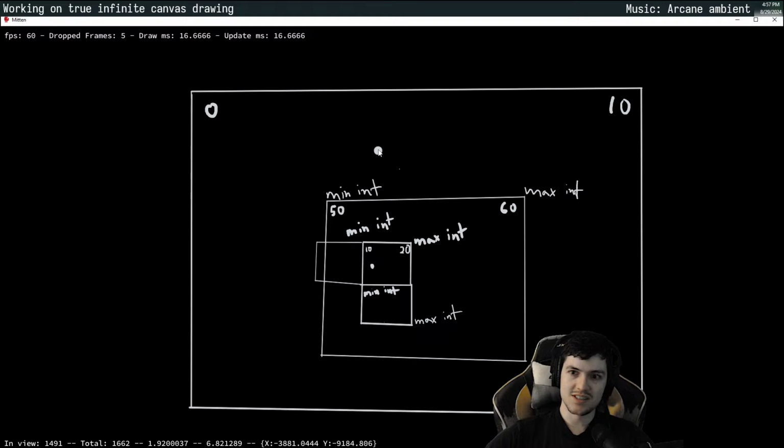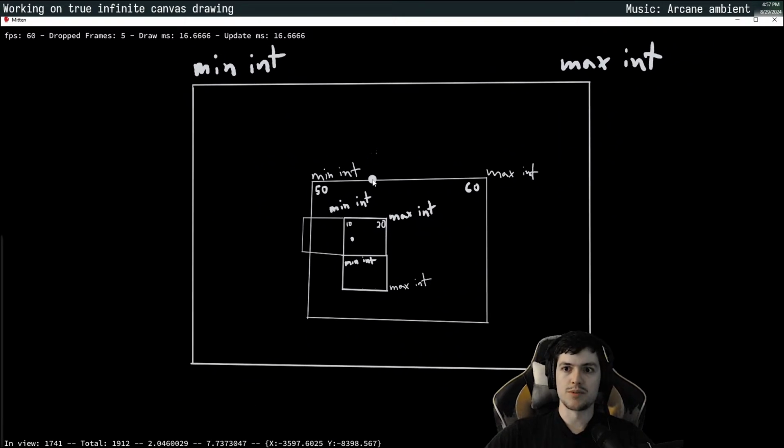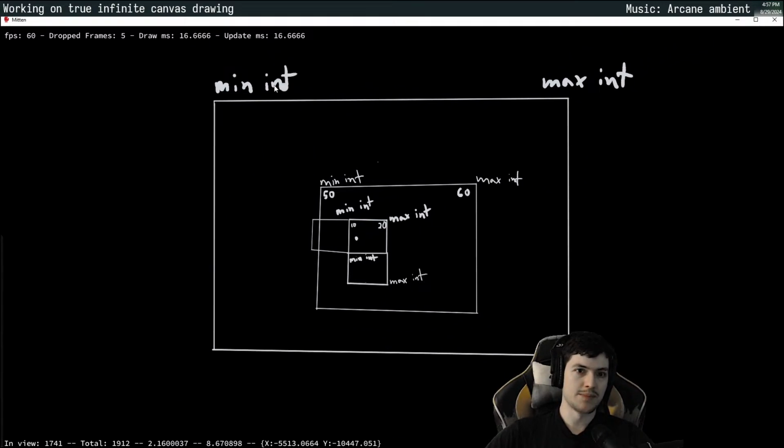The coordinate doesn't work, the idea works, I think. Let's say this is min int. For our purposes, min int might be minus 100, and this might be plus 100.